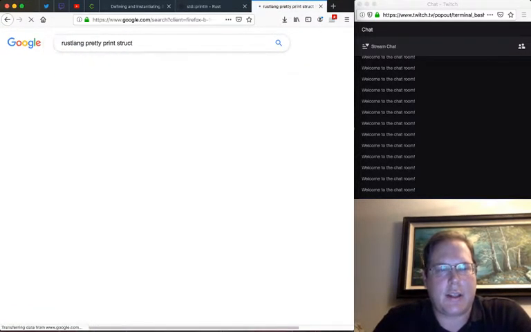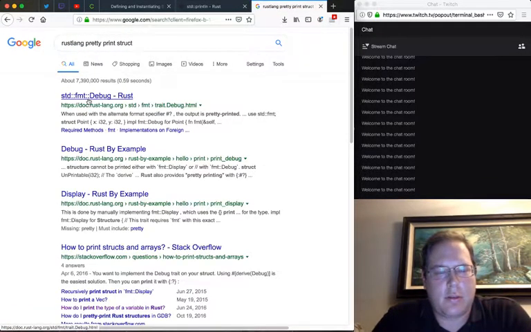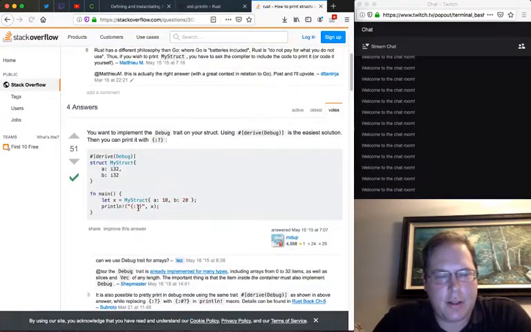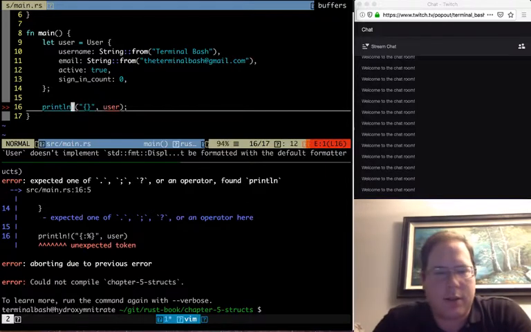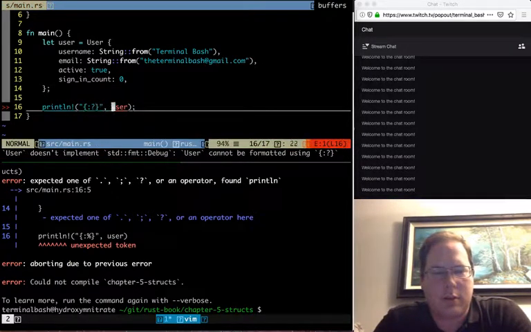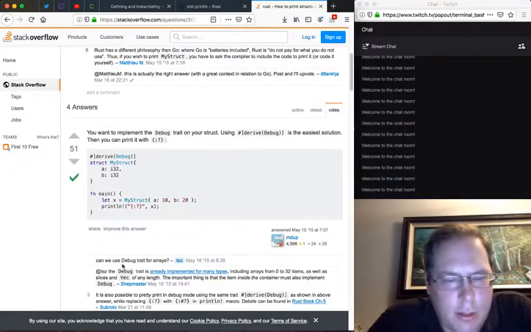Rust lang. I want to debug print structs and arrays. Question mark. And it's still not going to work.